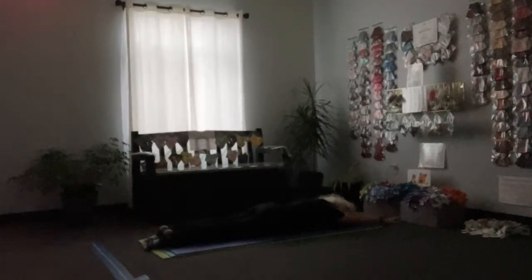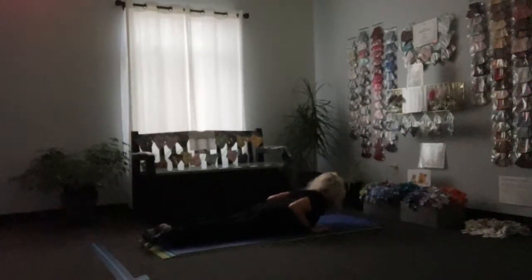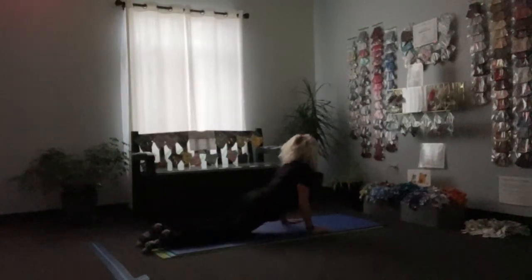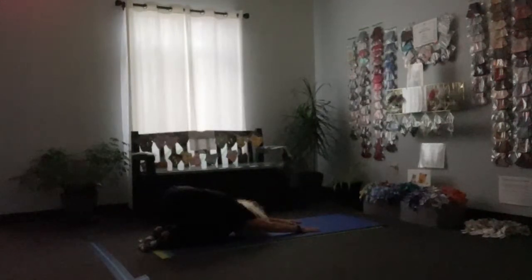Now let's roll to your belly. And stretch out through arms and legs, fingers and toes. Slide your hands under your shoulders, tuck your elbows in, press through the tops of your feet and your hip bones. Lengthen through the top of the head, begin to lift upper body. And then take your time as you push all the way back, tailbone to heels, forehead to the mat.